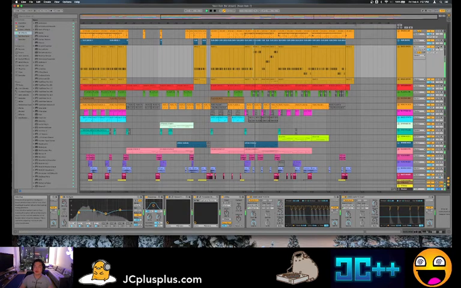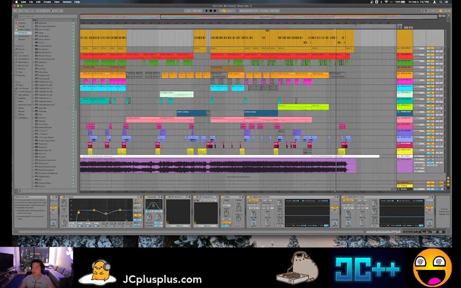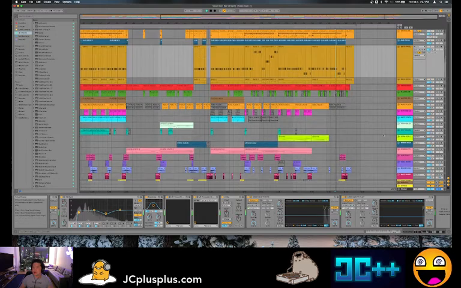And also near the end, it changes a bit to signify that the outro is ending and that the song is coming to a close. So that was this part here. I'll just play it.